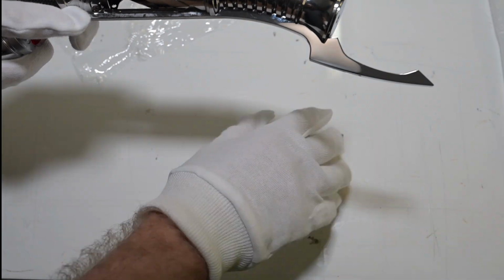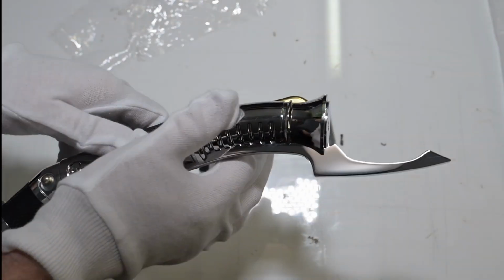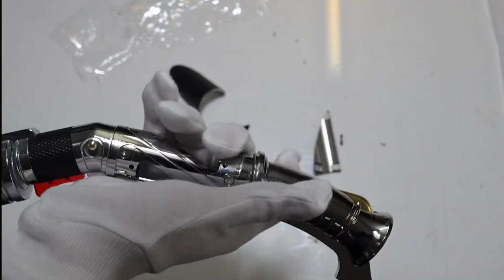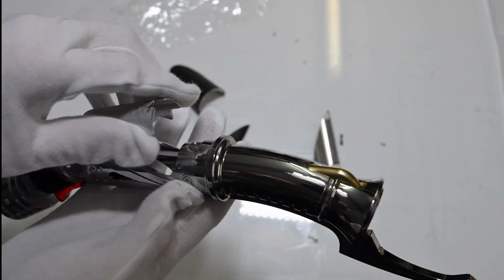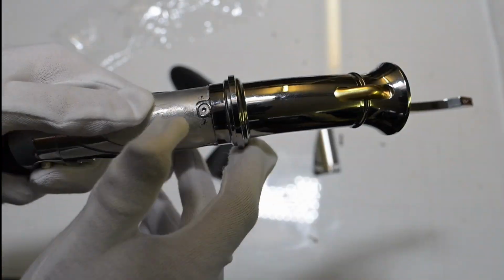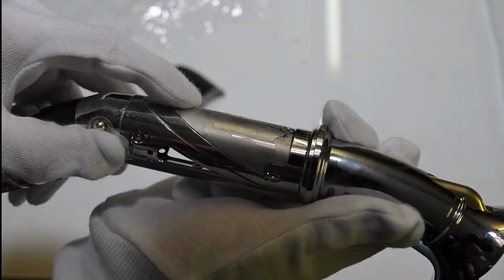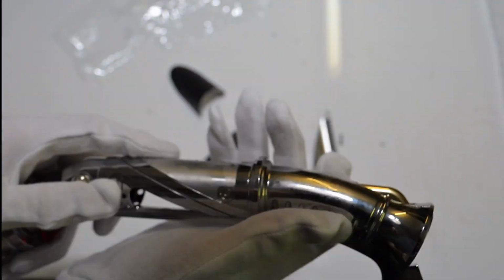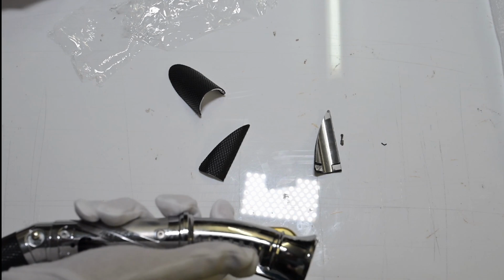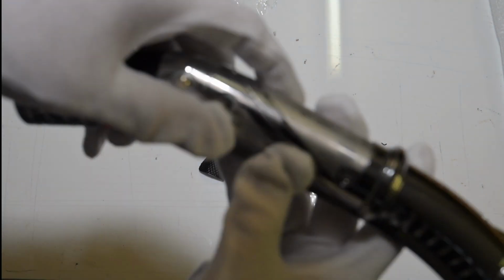What I'm going to do is pop these grips off. Have a look at the plates that go on. So we've got these plates here which fit onto the hilt. As you can see, they are the same size as the cutout. And I have one for the lower half here. So yeah, they sit nice and flush.